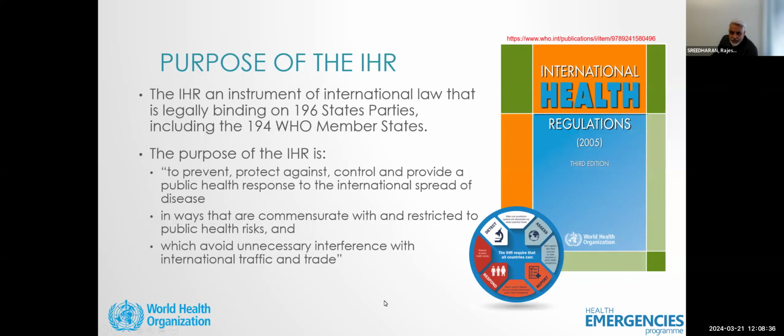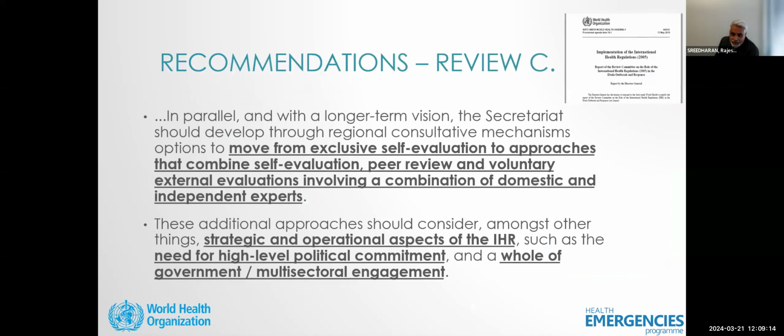So the purpose of the IHR, again, apologies for repeating things that everyone knows, is to prevent, protect, and control against public health risks and provide a public health response to the international spread of disease. What this means is that countries need to have adequate systems in place within their country for early detection, containment of possible threats, and adequate response. And part of this is that it's limited to public health risks, and we also want to avoid unnecessary interference with international traffic and trade. So we're looking to stop international spread of disease, but also limit the impact on travel and trade. And it is an oversimplification.